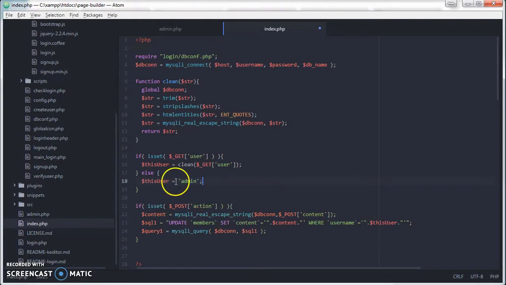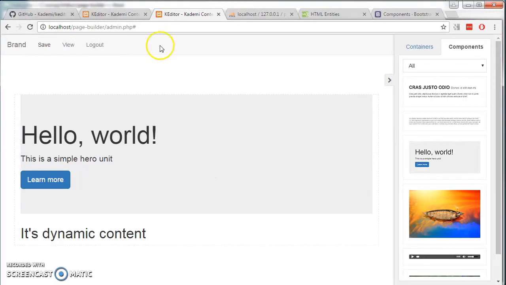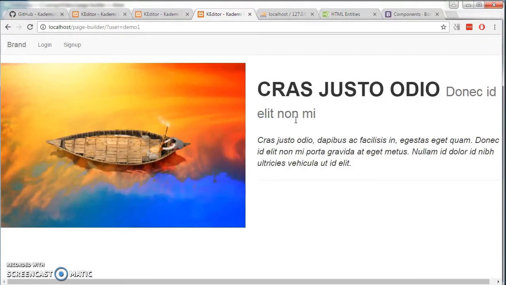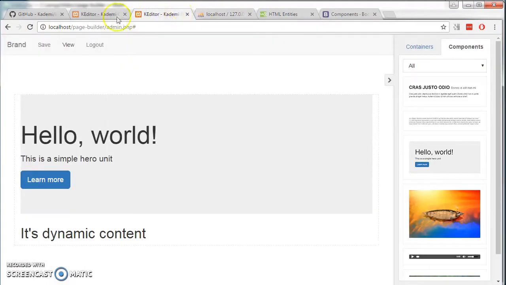So by default, you look for admin if the get user variable is not defined. You view here, this is you, and if you remove this, it is still you. But if they define this, it will show the user's page.